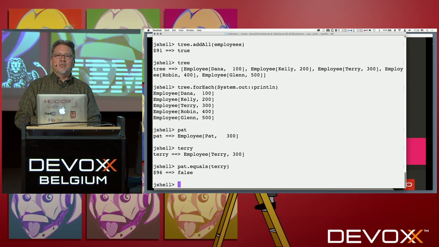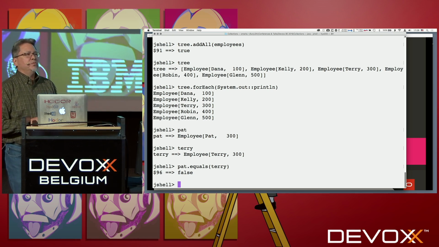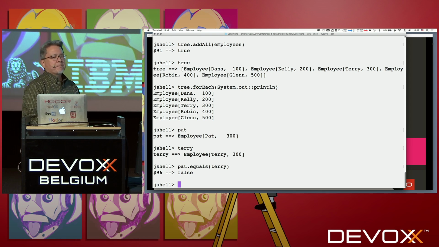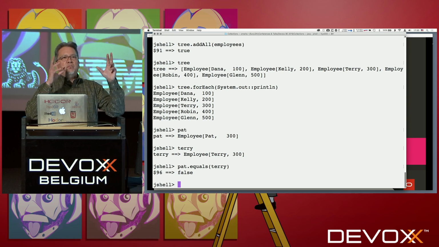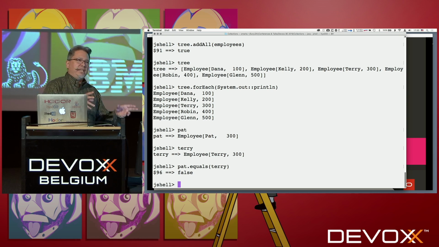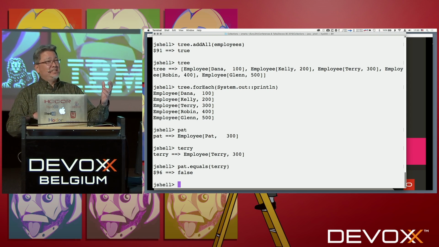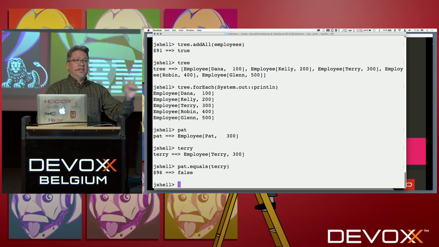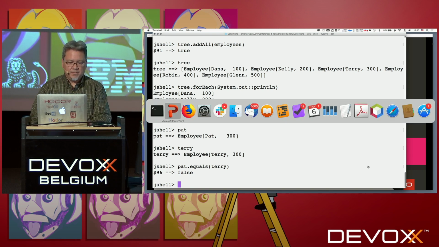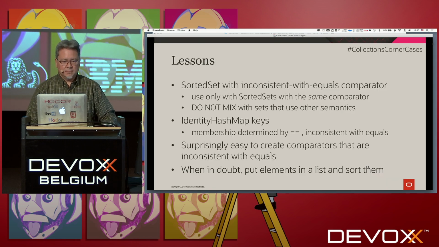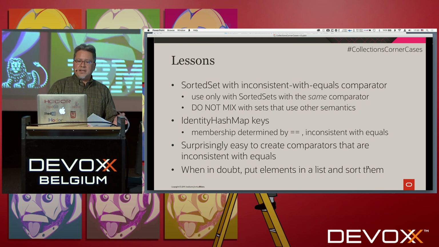And in fact, this does come up in the real world. So what should you do about this instead? There are a couple ways. You can write a more sophisticated comparator that makes sure that every employee is unique, like also sorts on the employee ID, or don't load them into a tree set. Keep them in a list and sort them, because sorting a list does preserve duplicates. All right. So I think I just said that.